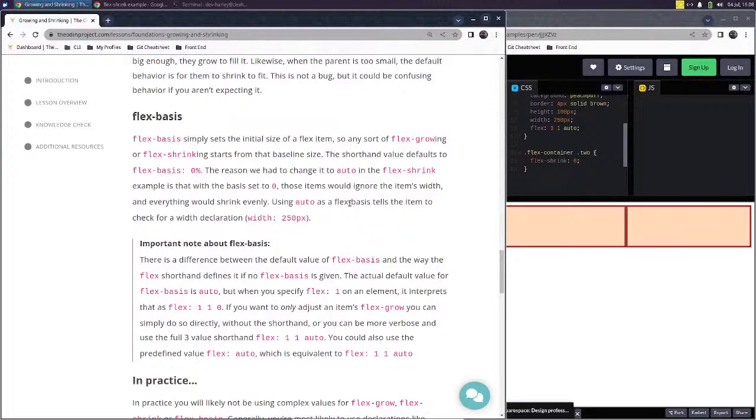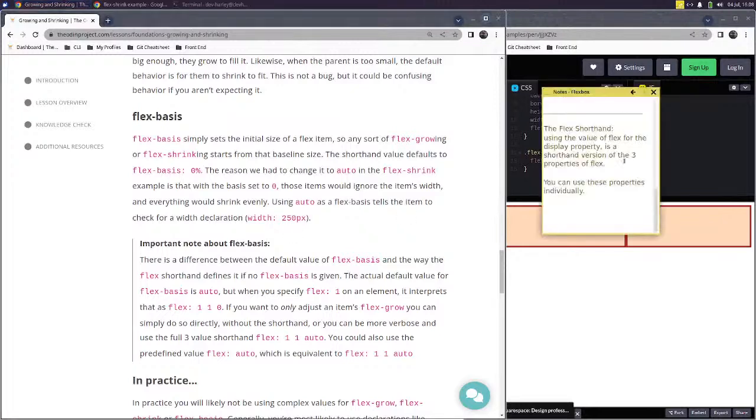Okay, so when we use auto, it declares. Okay, hold on, let me write that down. So, flex basis. Flex basis.